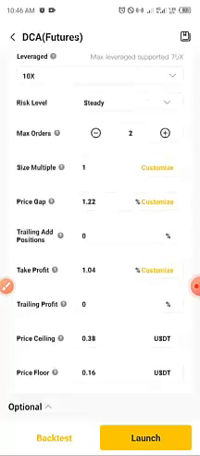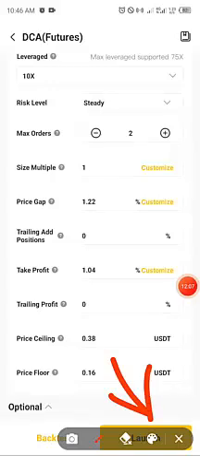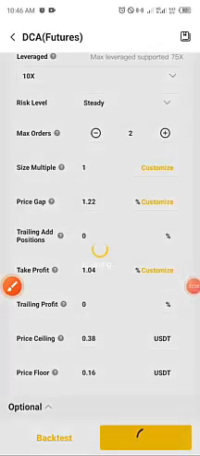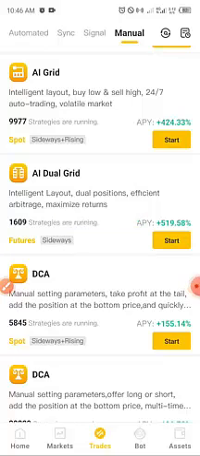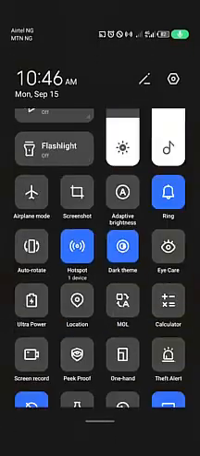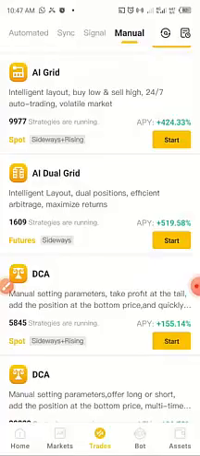So when I'm sure all that is set, I now come here and I click on launch. The moment I click launch, that's all. Launch done. The trade is taken for me. All right. So that is how simple it is. That's how easy it is to set up this thing. I would have seen a pop-up, but I have put it on do not disturb. So let me remove the do not disturb. I put it on so that you will see the pop-up. Okay, it has actually taken the trade for me.